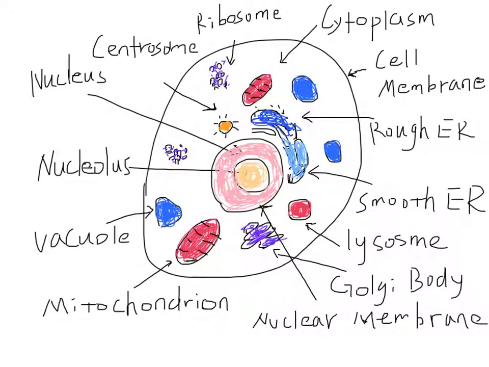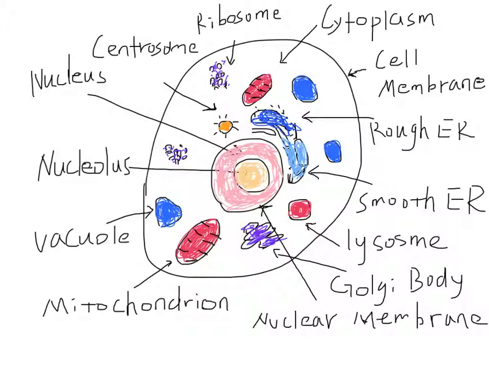In this animal cell, it is divided into 13 parts. Each is also called by a different name and has a different function. For the first one, the cell membrane, a thin layer of protein and fat that surrounds the cell. The cell membrane is semi-permeable, allowing some substances to pass into the cell and blocking others.